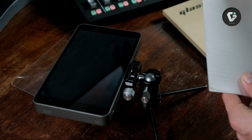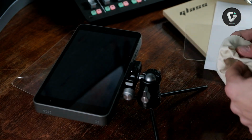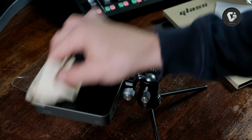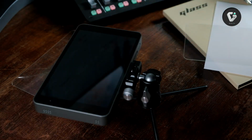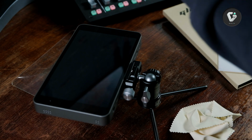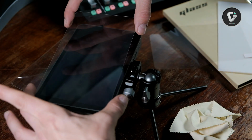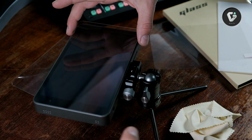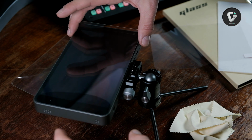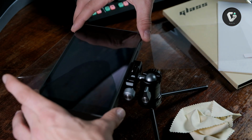I'm gonna take the first one after you clean your screen. Okay, let's try this. This is the back. Pretty easy. Yes. That's all.